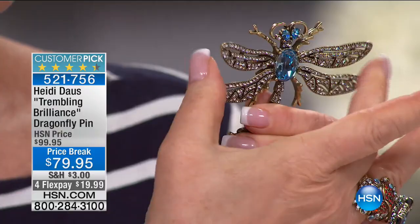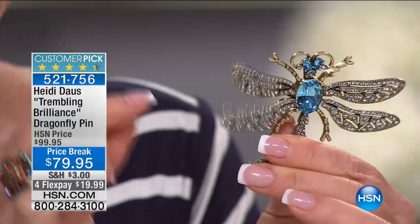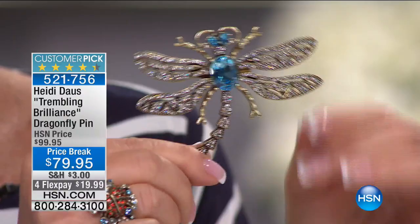And what I like to do too, but you do have to be careful when you get in the car with a seatbelt. I've ruined one by doing that, but you can really fool around with these wings. And I like to twist them up a little bit to give it more dimension. And, so fabulous. So if you just need a little good luck, this is my symbol of good luck. Oh, perfect. So perfect.